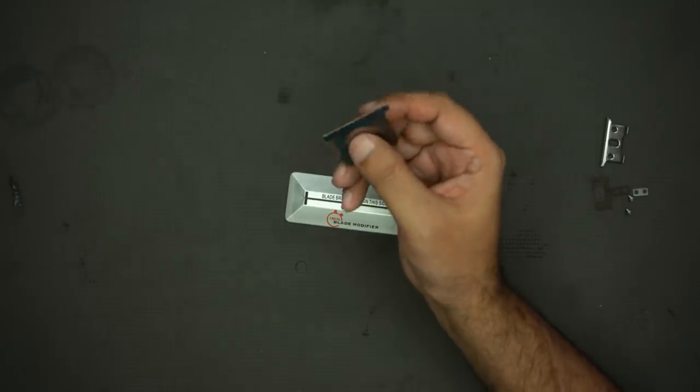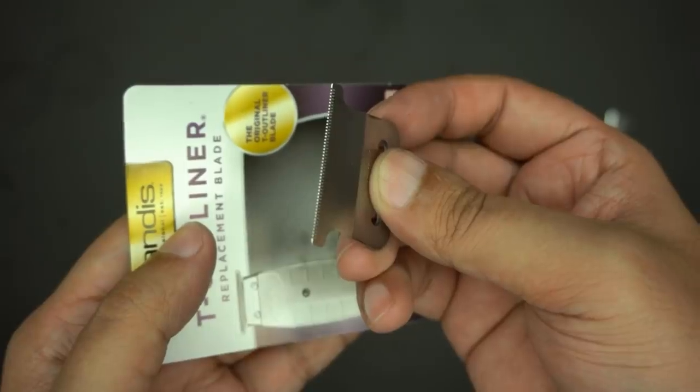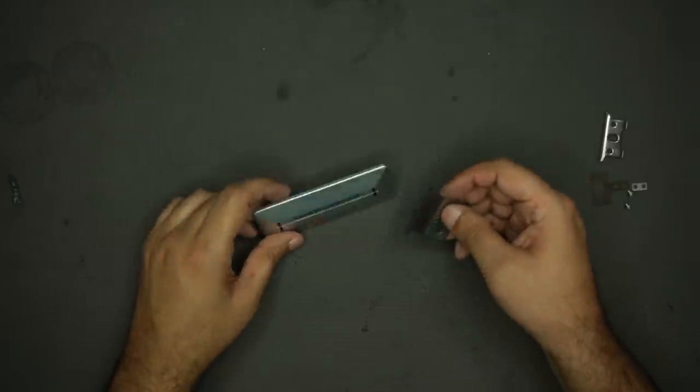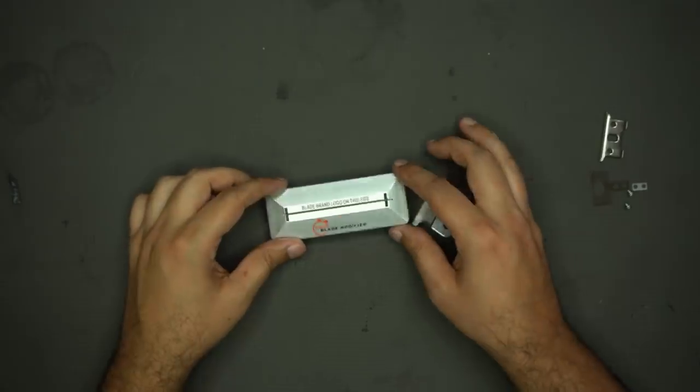So I can see there is a big difference on the blade. Let me show you. As you can see, there is an edge that is built on here. So definitely this works. It does sharpen the blade and in my opinion, definitely worth buying.